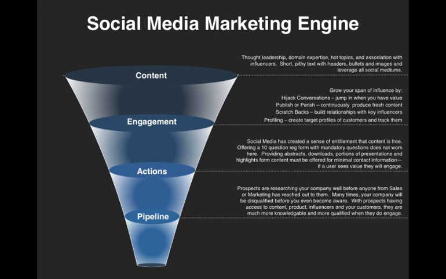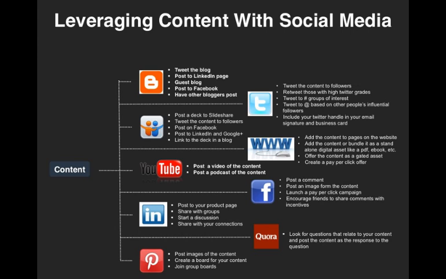Pipeline. Prospects are researching your company well before anyone from sales or marketing has reached out to them. Many times, your company will be disqualified before you even become aware of them. With prospects having access to content, product, influencers, and your customers, they are much more knowledgeable and more qualified when they do engage. Leveraging content with social media.